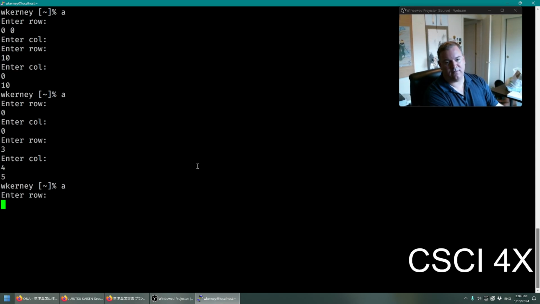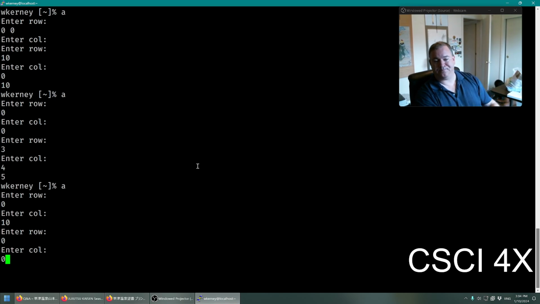What if we do something like this? Let's say we're going to be on row 0, column 10, and we're going to 0, 0. How far away is 0, 10 from 0, 0? What do you guys think? How far away is 0, 10 from 0, 0? 10. No. Come on. Please. 10. Talking about 10. It's 4.2 billion. Come on. This is basic mathematics.